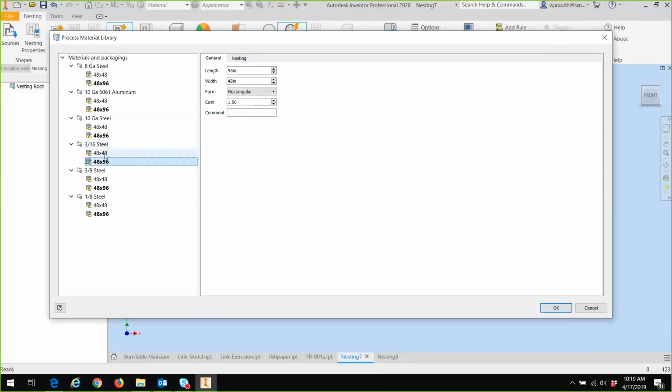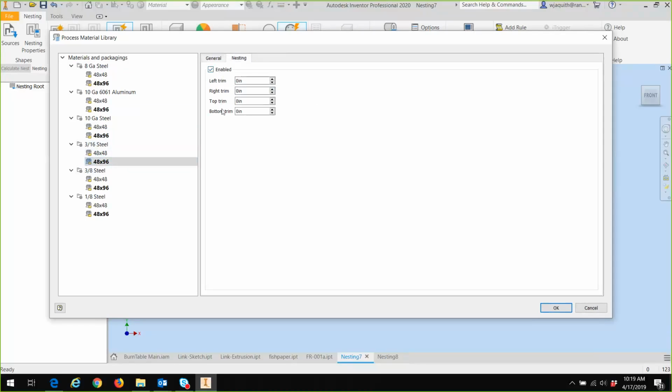And if I look at these and pick on these, the length, the width, it's either rectangular or from a roll. I can specify that this is coming off a roll if my CNC machine works that way. I can set a cost in here for the sheet, and it will do some fairly rudimentary costing, but it'll do it.